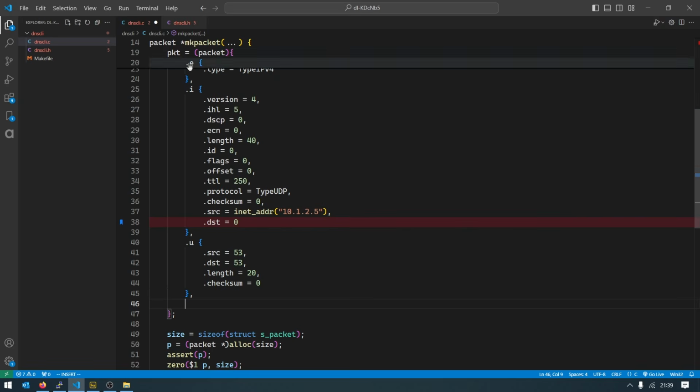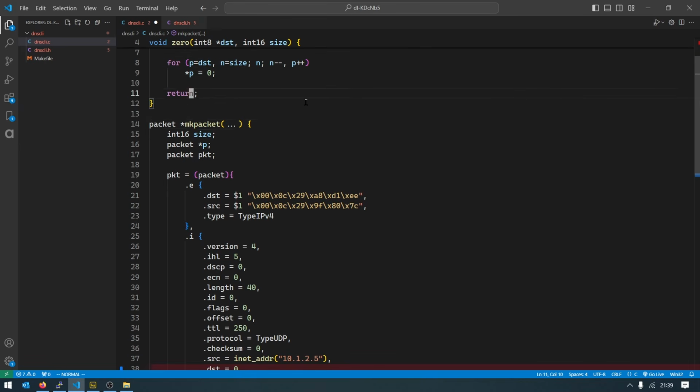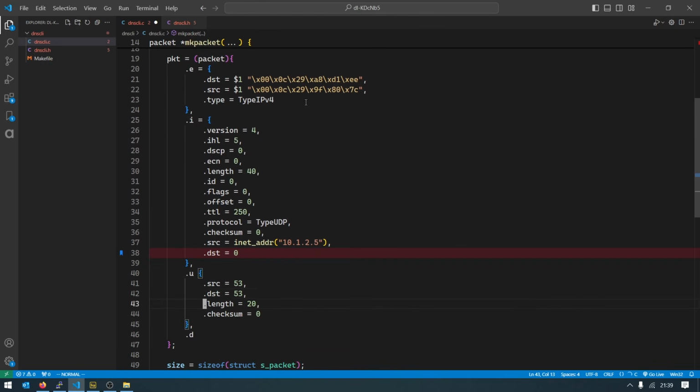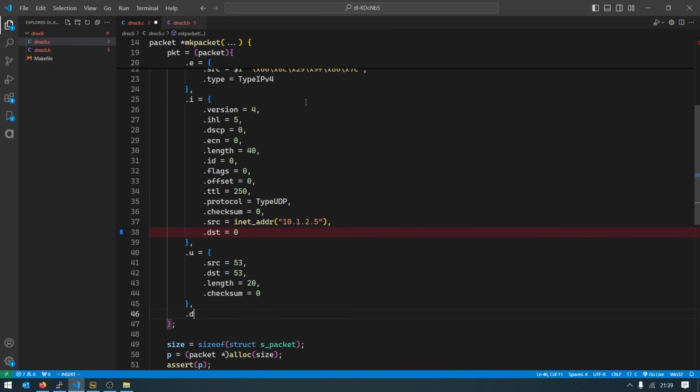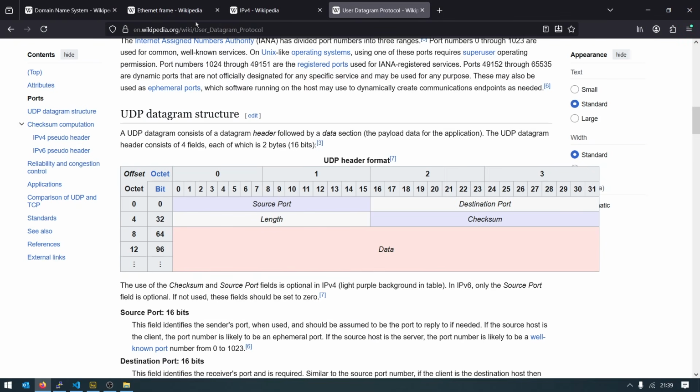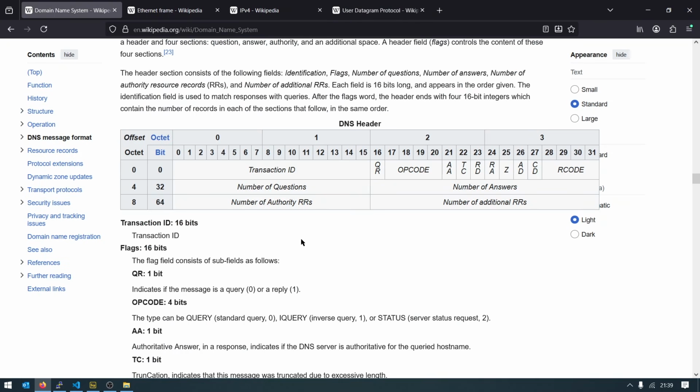And finally we have the DNS part. Maybe we need to do this. Okay, so transaction ID. I think we can define this ourselves.